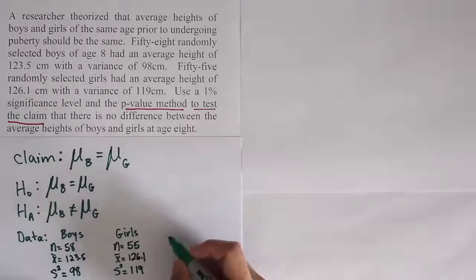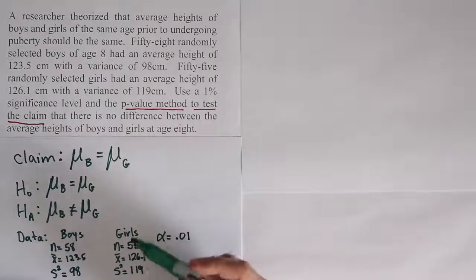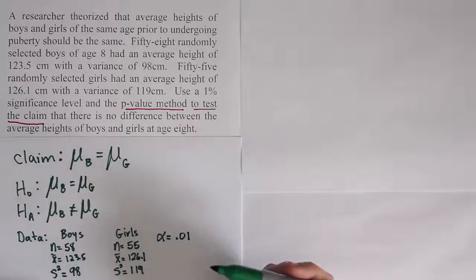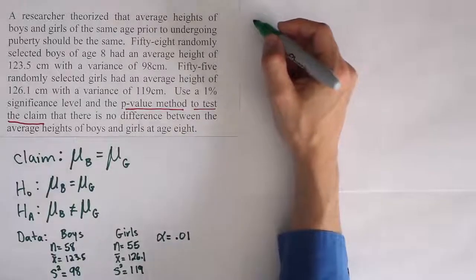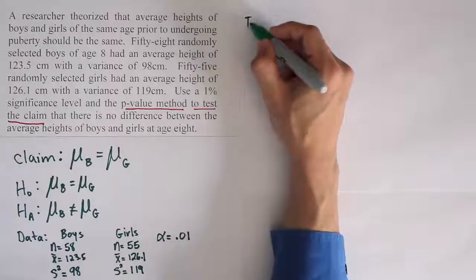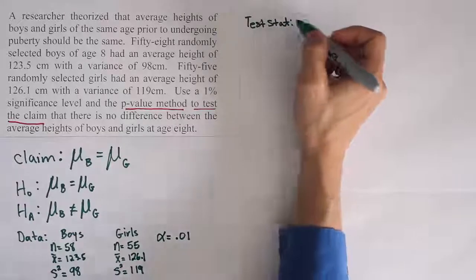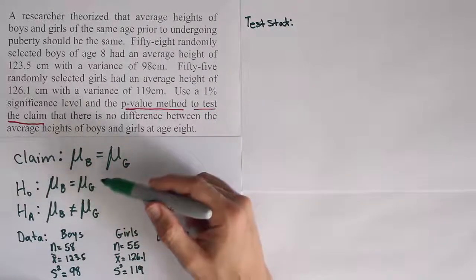All right, and the last thing they give us in the problem is they tell us the significance level, alpha, and they say that that is 1%, so 0.01. Okay, so we have our step 1, the claim, our step 2, hypothesis, step 3, we have the data. Let's go on to step 4, which is going to be to come up with our test stat. Okay, so for the test stat in the problem, we need to know what type of hypothesis test we're conducting. Well, I look at these samples and I say this is large samples and we're comparing two means.